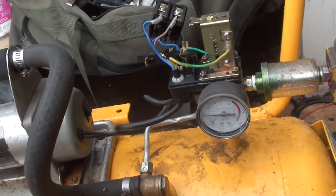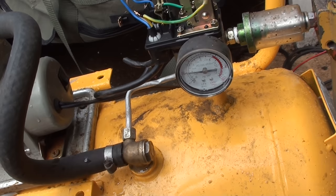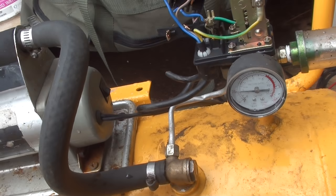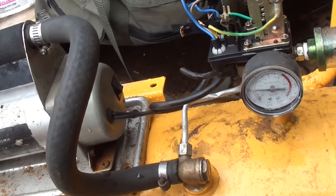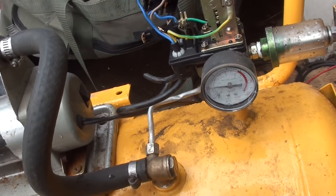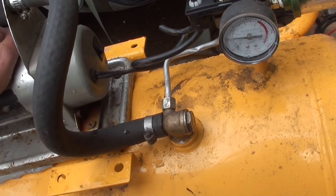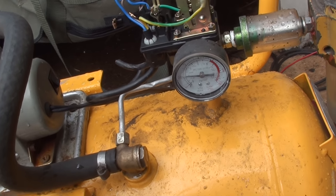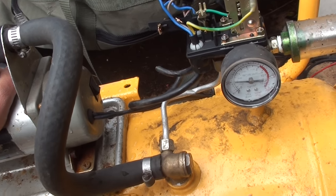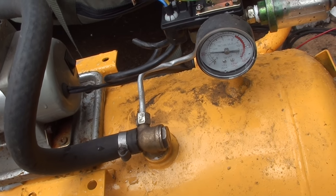Say you're out and about working and you've got the nail gun out. You get to shoot some nails in with it. And we're not going to have a surplus of energy in the off-grid system in summer. This is just going to be the little compressor we use for doing bits and pieces, because we want to use up that free solar energy. No point in letting it go to waste or not collecting it at all.